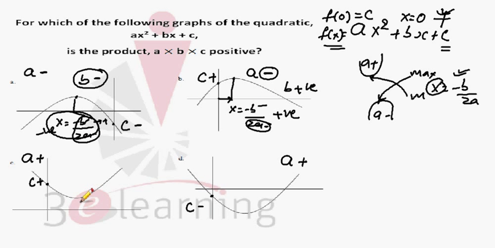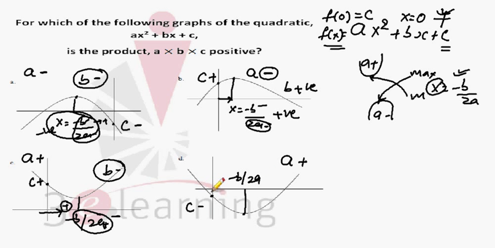We use the same concept here. This is minus b by 2a, and this is nothing but positive. Minus b by 2a is positive means b by 2a is negative, and it's given a is positive. b by 2a is negative for a positive, so our b is negative. Fine, check for this. Can we say this is my tip, so this is my minus b by 2a value, and this is nothing but positive. Minus b by 2a is positive means b by 2a is negative because negative into negative is positive, and it's given a is positive, so b by 2a is negative, our b is negative.